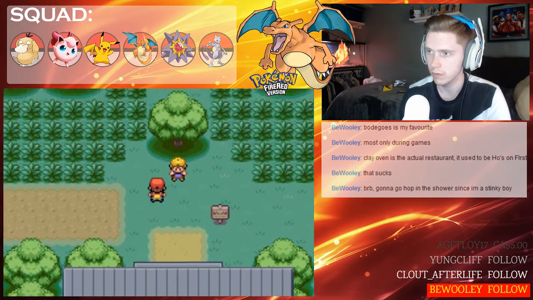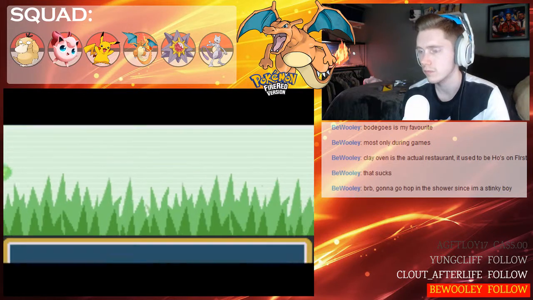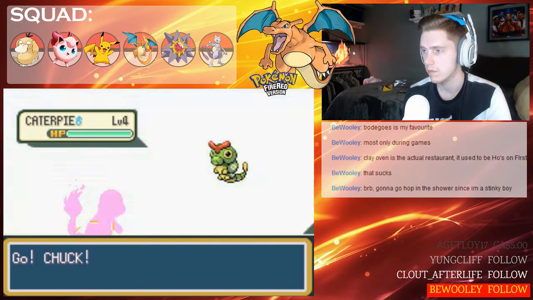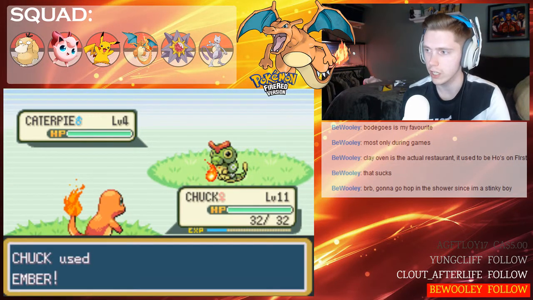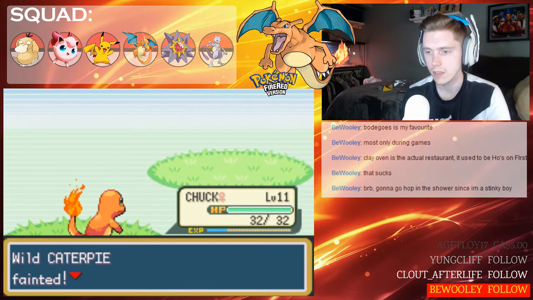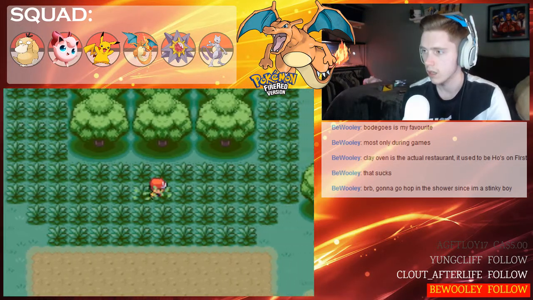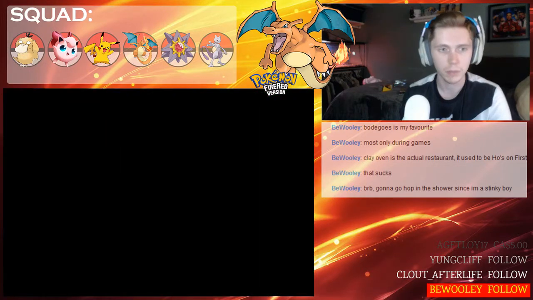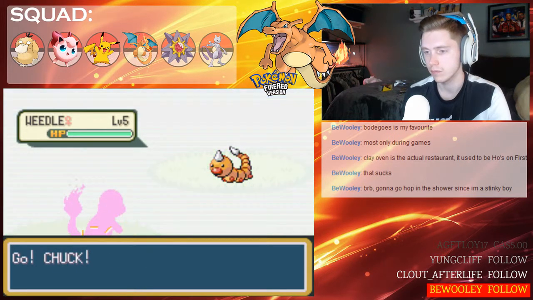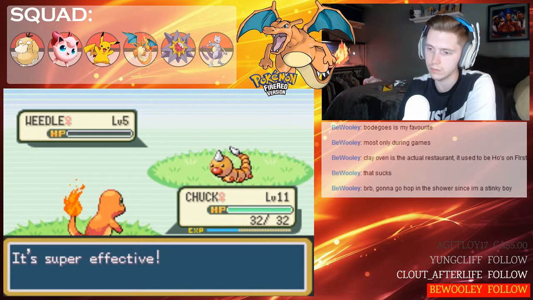Okay. What you got? What you got, Viridian Forest? Oh, shit, it's a Caterpie! See, so Chuck should be strong against these things. And he is. Let me get that Pikachu. There better actually be a Pikachu in here. A Weedle! Nice.